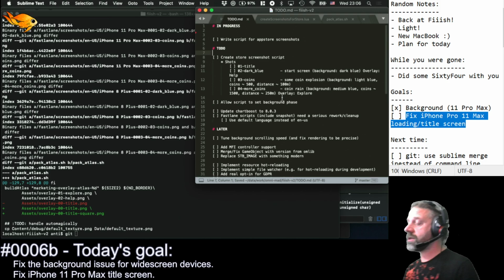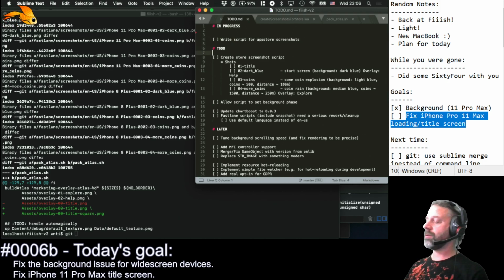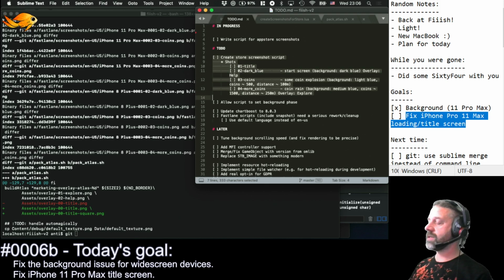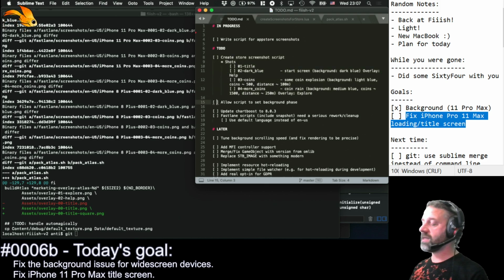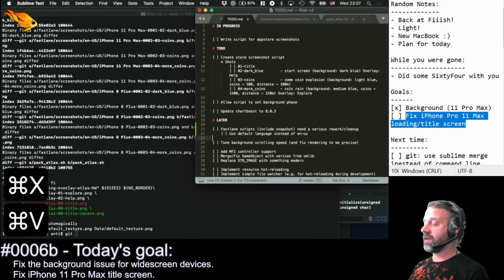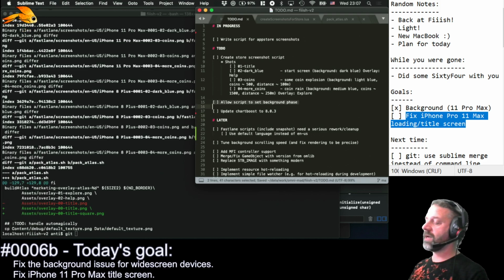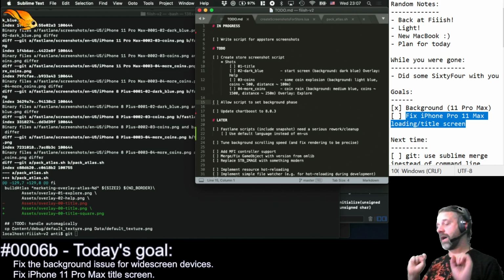So yeah, the store script is almost done. I mean, it's still in progress, and we have our 4 shots. What's still missing is the background face, and then some tiny stuff. I'm gonna move this down here to later. I want to do this, and I'm kind of on the edge of this. I will do this offline, and let's see. I'm gonna commit this.